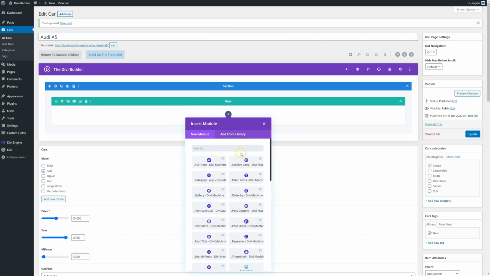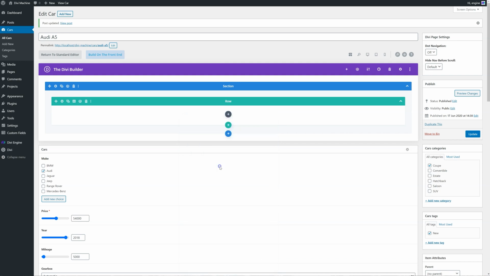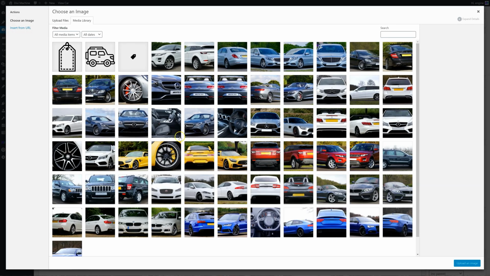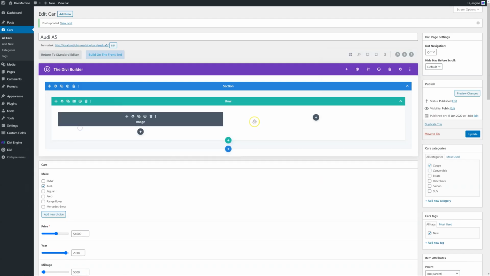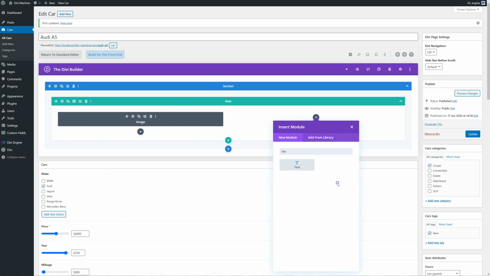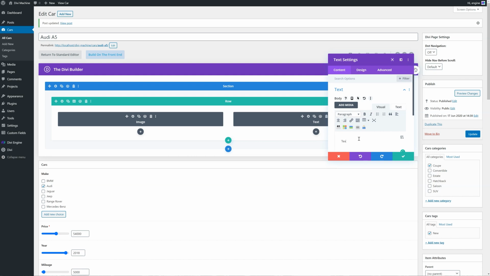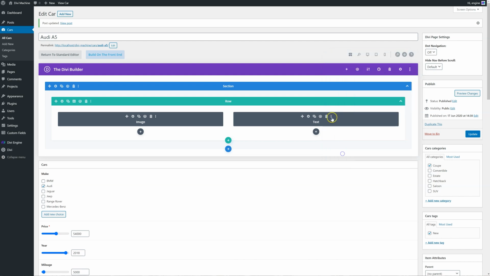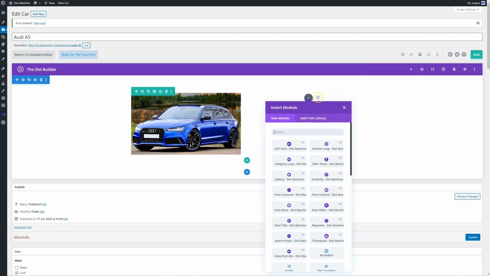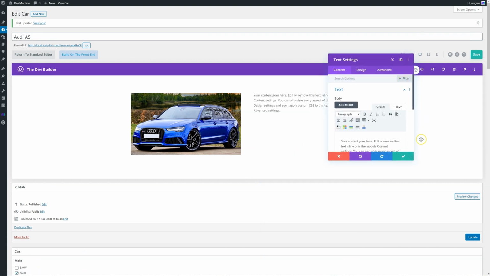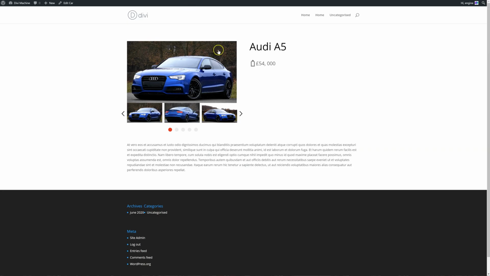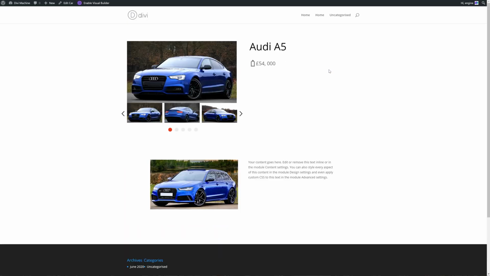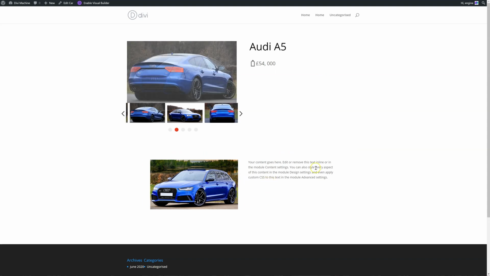So here I can start to edit it, and I can say, actually, I want to have an image. I don't know, this image over here. And then I want to have some text over here. Actually, I think if I use the visual builder on here, it pulls in some dummy text for me, which I'm going to use. Okay, so let's save that. And let's go through to our single page, and you will see how it pulls that in this section over here.